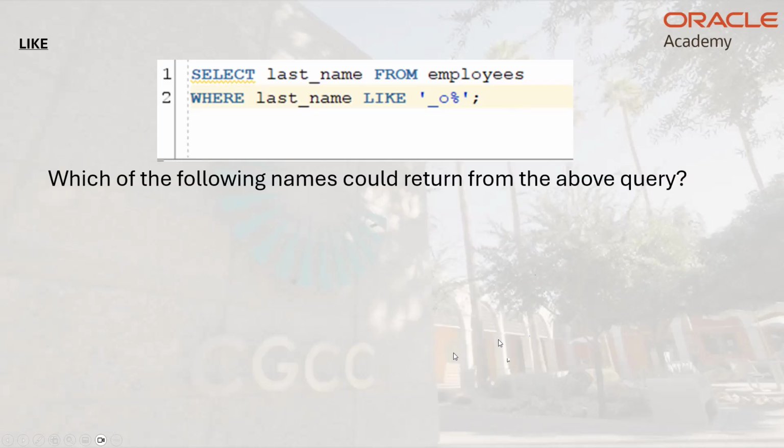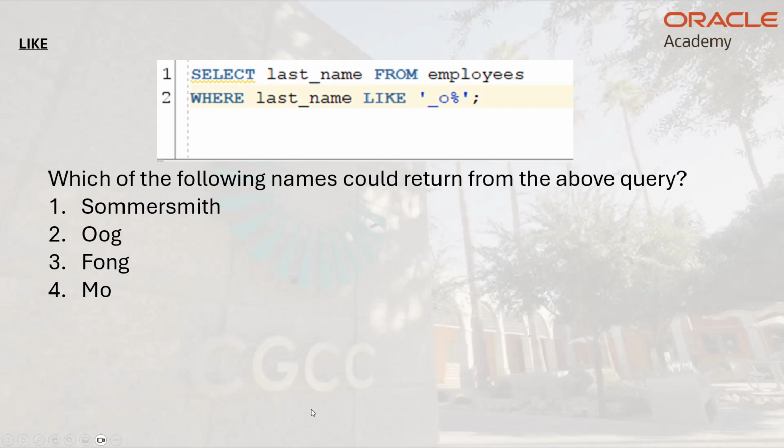All right. We already went through this. So, which of the following names in our little example here will be returned by our query? Which ones? All of them? Who said all of them? You were a little hesitant there, Sophie.